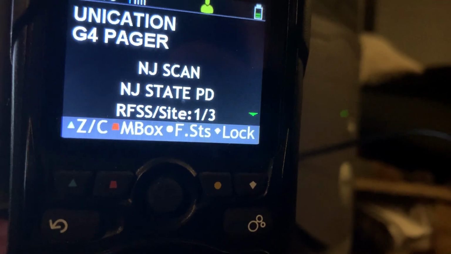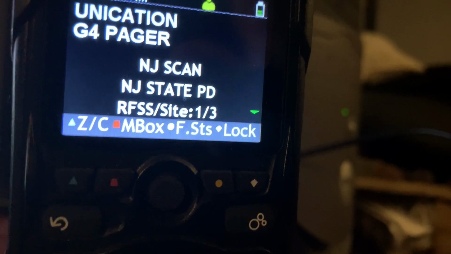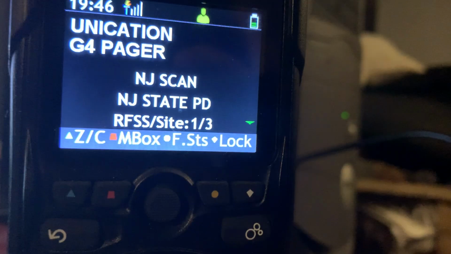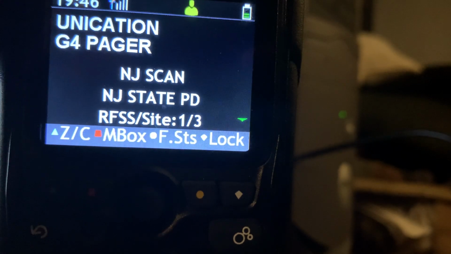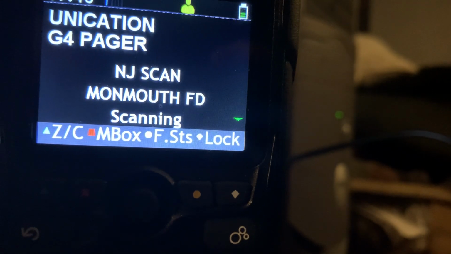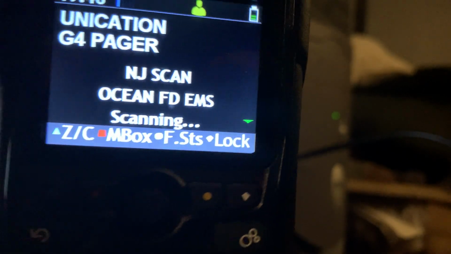But yeah, as you can see, it does pick up on traffic. I just don't have patience, apparently. But it also has Ocean County Dispatch, Monmouth County Fire, Ocean County Fire EMS.